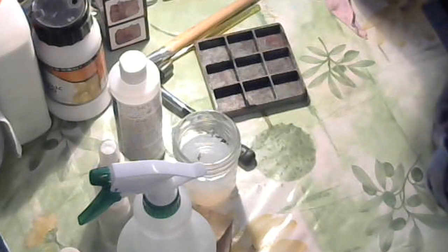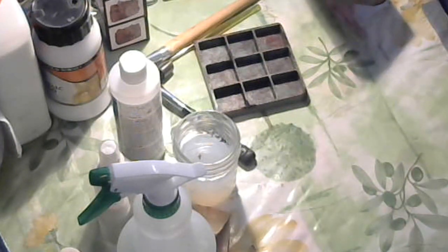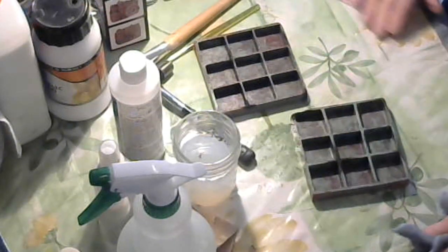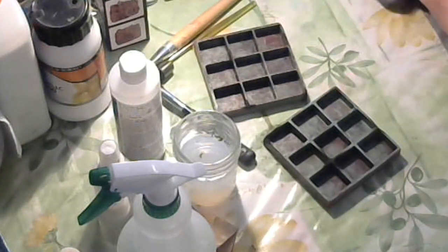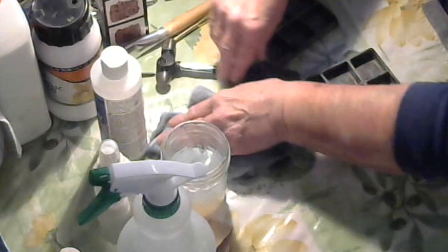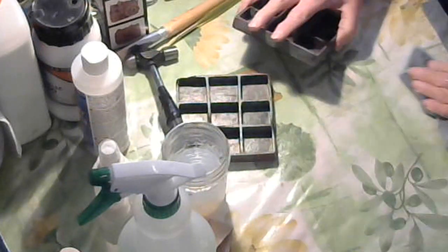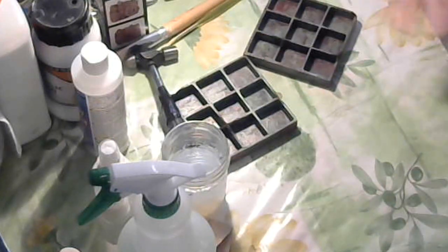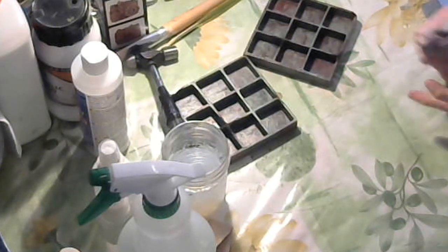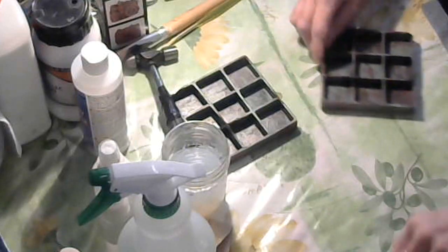Clean this up a bit. Some ashes right here. This in the sink. This little birch, but I'm a little burnt too. That's okay.